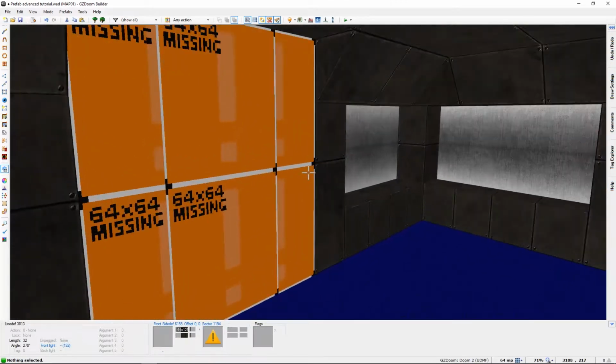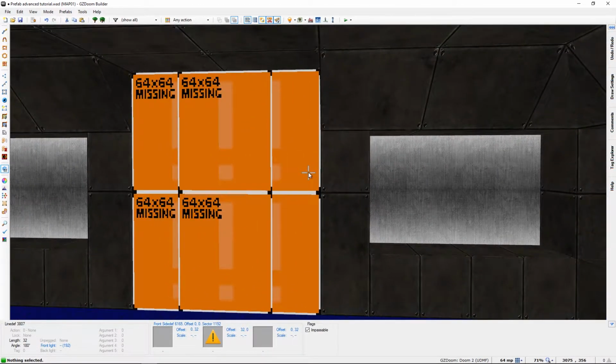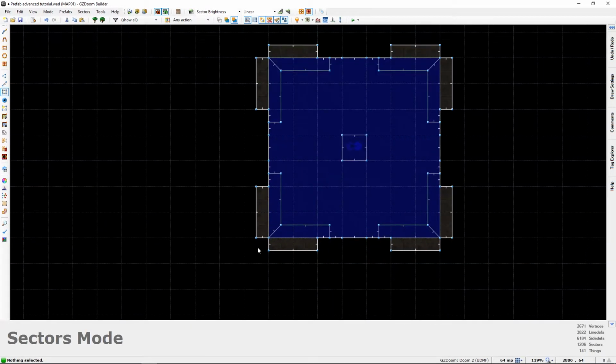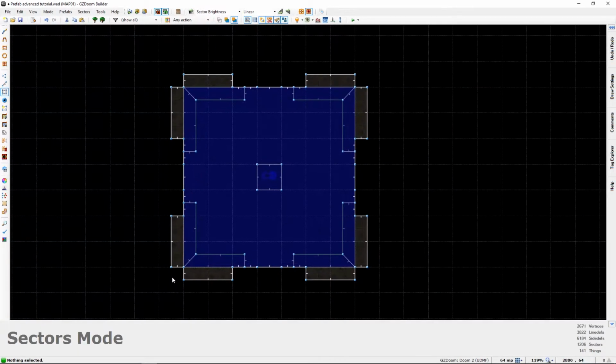Why are there no textures here? Well, again, because of the 64 by 64 system, you can put different things here, therefore it's blank.